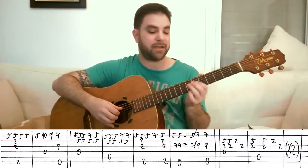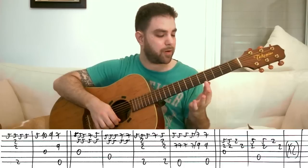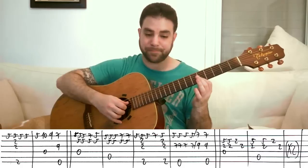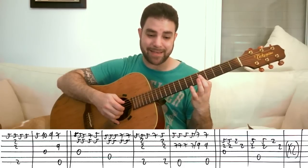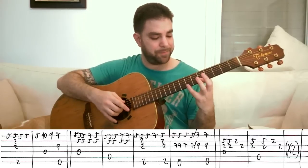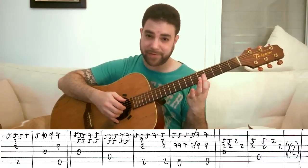Then the second verse. Now the second verse starts out like this. Okay, so you bar strings 1 and 2 on the 5th fret. And you play the first E string by itself, and then strings 1, 3, and 4. And then strings 1 and 2 again. And so you get this. And then you keep the bar on, you add a finger on 7 on the first string, and you play strings 1 and 2 again. And then you take the finger off and you play 5 and 5 again.